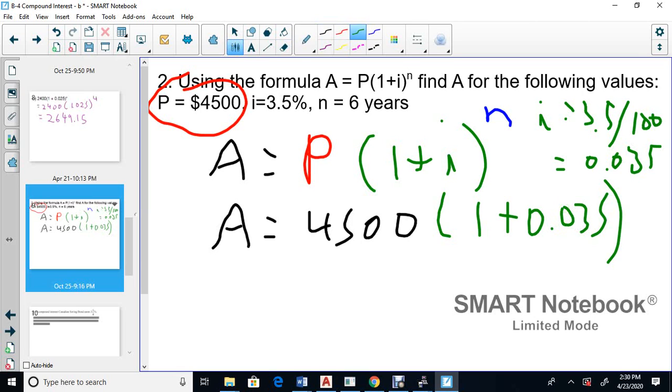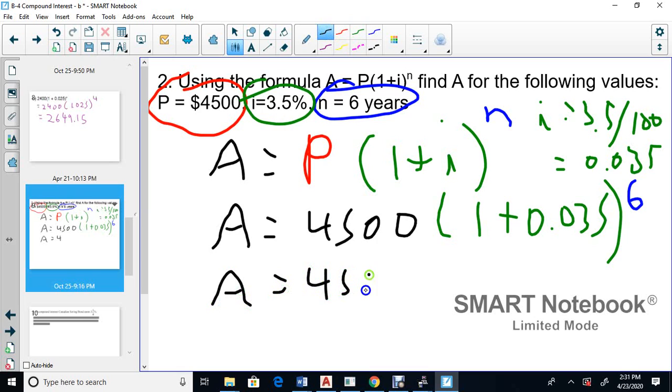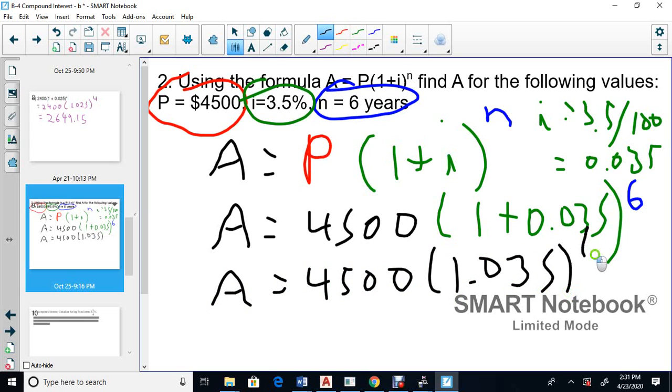Okay, there. And then the exponent is the n, the number of years. That'll change in the next lesson, but just for now, it is the number of years. So here's the last one, and it goes to the power of 6. Okay, and the I was this part, the green part. Next step, we're just going to use black here. A, if you want, you can write this, or you can put it right into your calculator right from there: 1.035 to the power of 6. And then we go to our calculator.